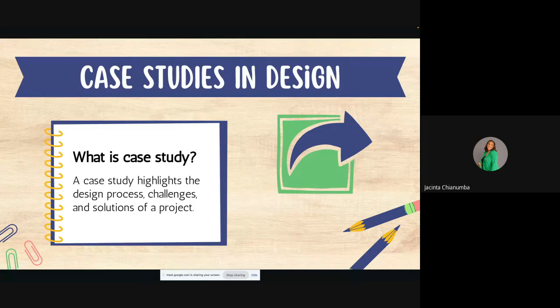So a case study is just for you to showcase your journey. And for every project, you must not use the same particular steps. Say for project A, you might decide that you want to conduct a questionnaire survey. Now for project B, you decide to use an interview survey.